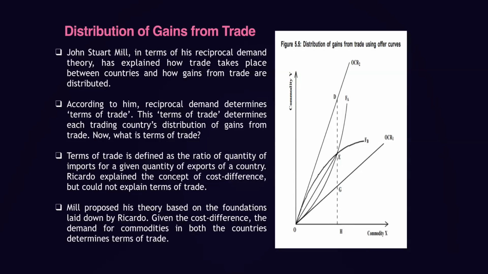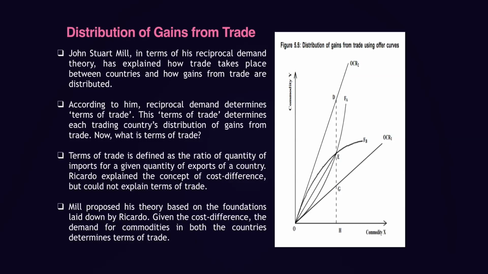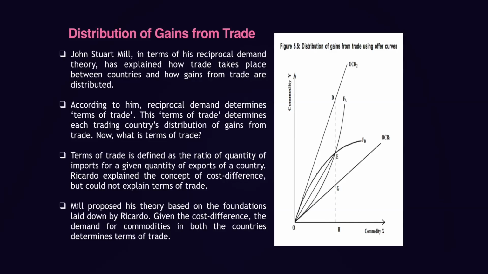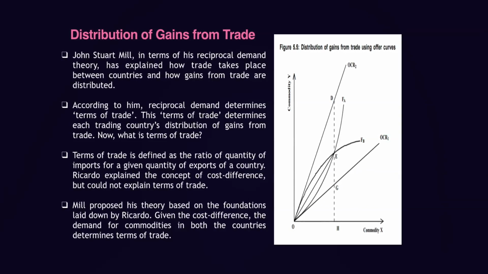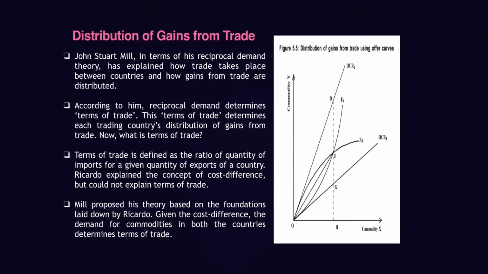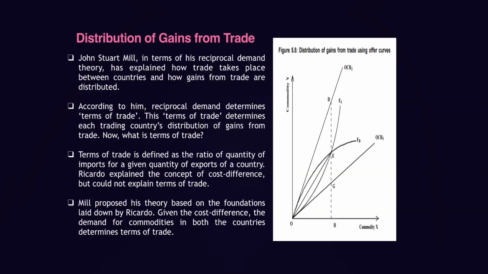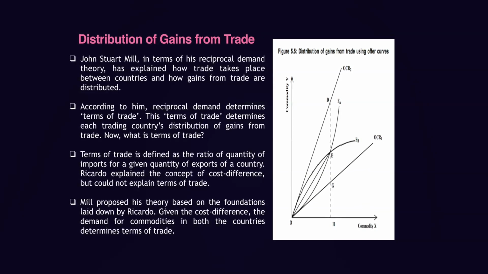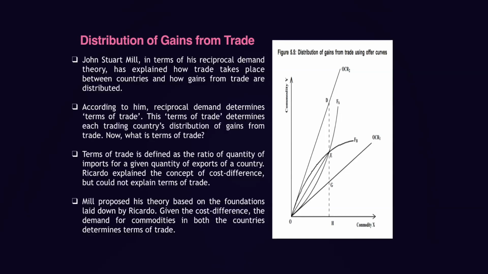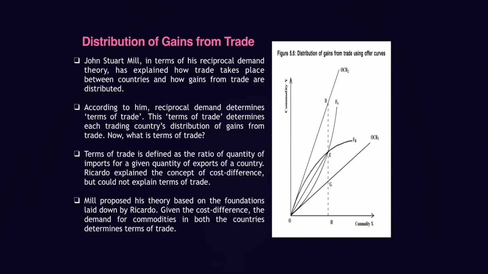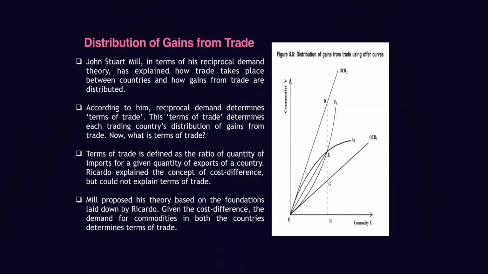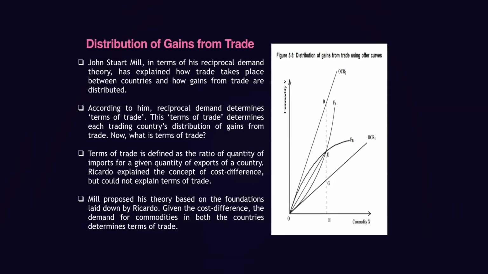So, let there be two countries, country A and country B, and two commodities which are produced, X and Y. Let 1 unit of labor in country A produce 20 units of commodity X or 10 units of commodity Y. Again, 1 unit of labor in country B can produce 8 units of commodity X or 16 units of commodity Y. Therefore, the domestic terms of trade exchange ratio X to Y is 2 to 1, where X and Y are quantities of commodities. 1 unit of X will therefore be exchanged for half a unit of Y in country A. Similarly, 1 unit of commodity X in country B will be exchanged for 2 units of Y, that is, Y to X equal to 1 to 2.